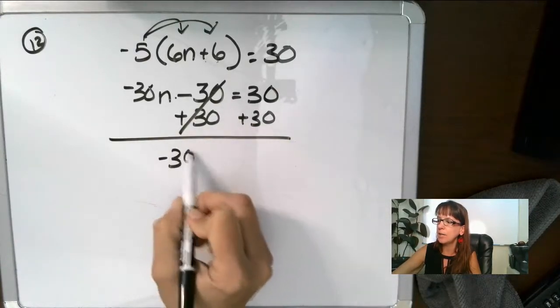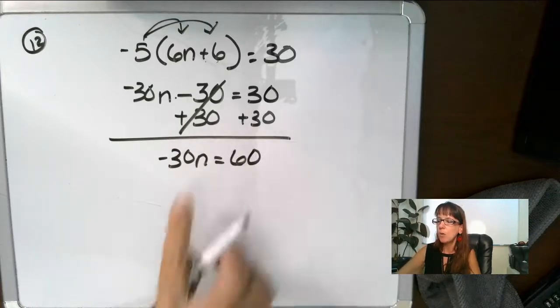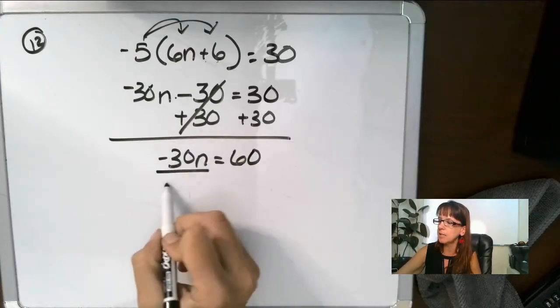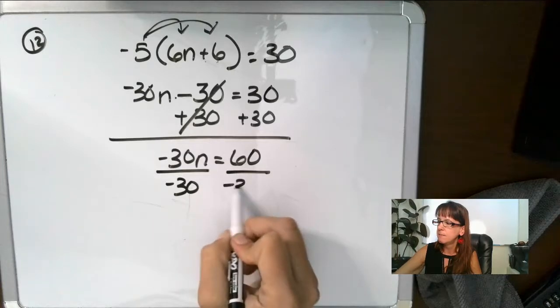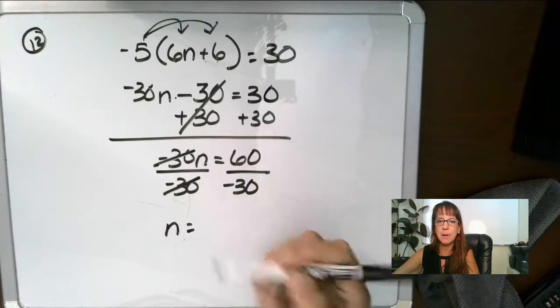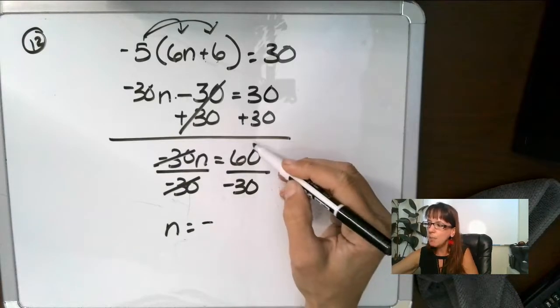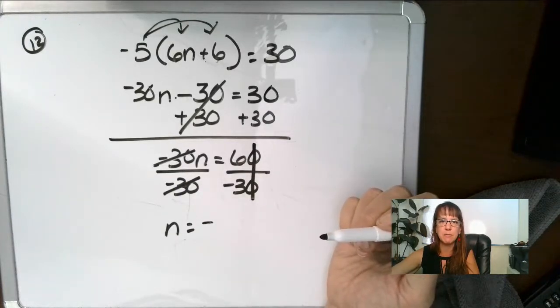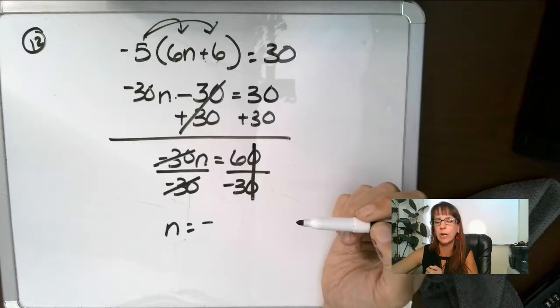We get negative 30n equals 60. We are multiplying here, and the opposite of multiply is to divide. So this cancels out this, and we get n equals, positive divided by a negative is a negative. Lop off your zeros. Man, I'm lazy. If I have zeros on the ends of my fractions, you can lop them right off, okay? Only works for zeros, don't do 5s, 7s, whatever.